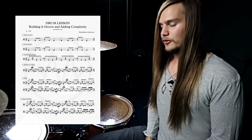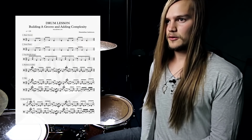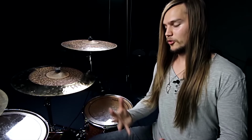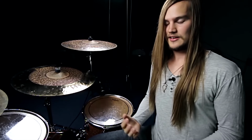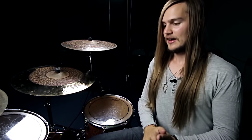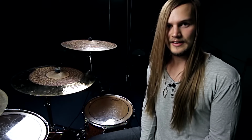So it starts off with a really simple basic groove and then I add more and more details to it. So what I want you to think about is, with these changes, how does it change where it can be used? How much more attention does it require? Does it get better? Do you think it gets worse? Which groove do you like the most? Can you use them in different situations, etc.? Just thinking a lot about drumming and the music and the playing, etc. So, just a little video to get you guys thinking.